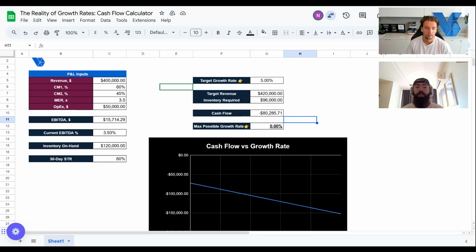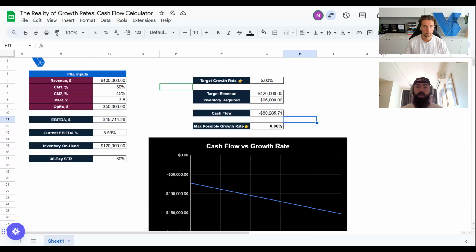Yeah. And that's primarily because of the inventory investments that have to be made. And those never appear on the P&L, right? You always have to invest in inventory ahead of time before you even sell it. And the P&L only captures when you have actually sold inventory. So all of those considerations for inventory commitments that you have to make on top of your existing inventory have to be captured. And this calculator kind of helps you accomplish that.